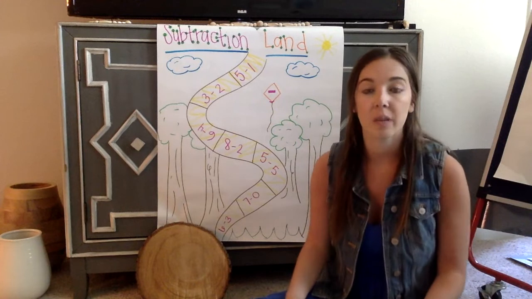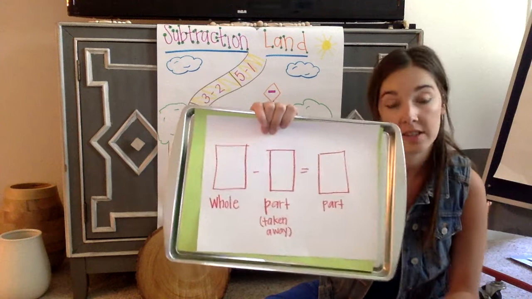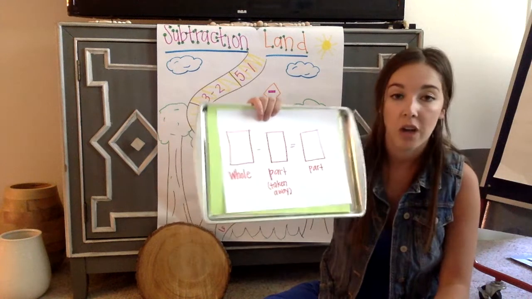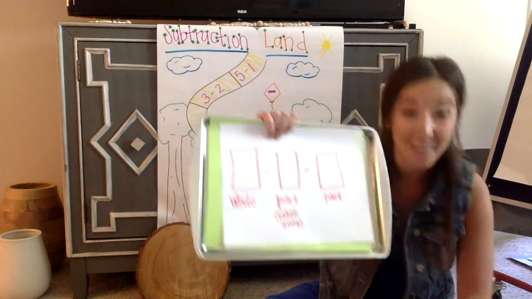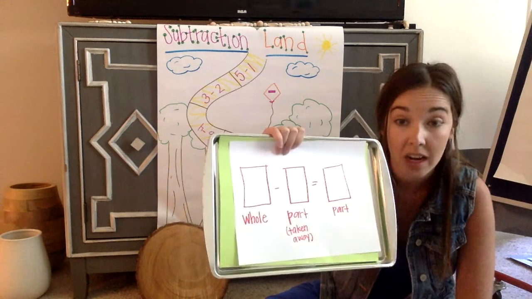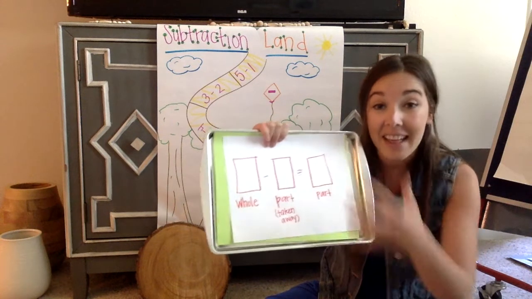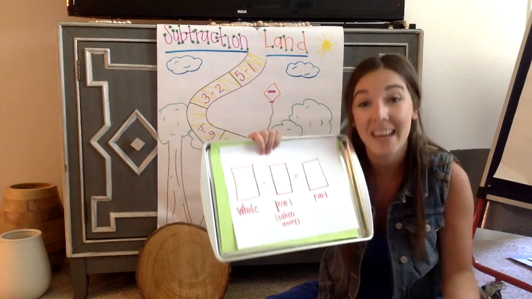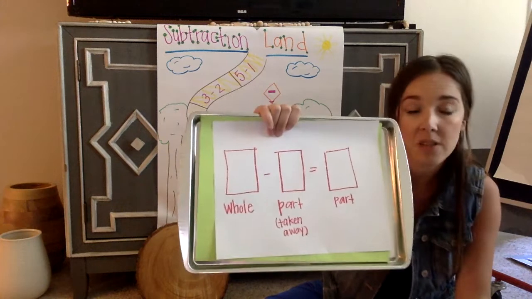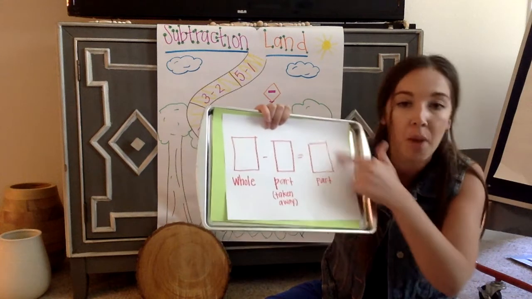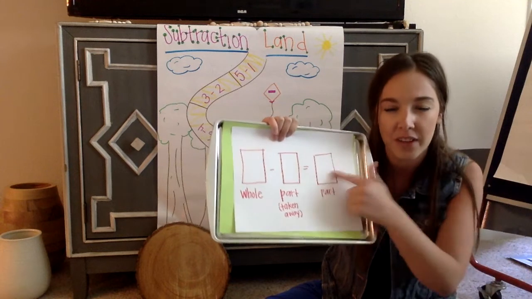Kindergartners, earlier this week we did a lot of work with studying subtraction equations. And we learned that with a subtraction equation or number sentence, you usually start with the whole, and that's given to us in the subtraction story. We know how many items there are in all in the very beginning. And then something happens where something is taken away or lost, and then we know that number too. And when we solve, we usually figure out this part at the end. How many is left? What's the difference? How many is left over at the end?